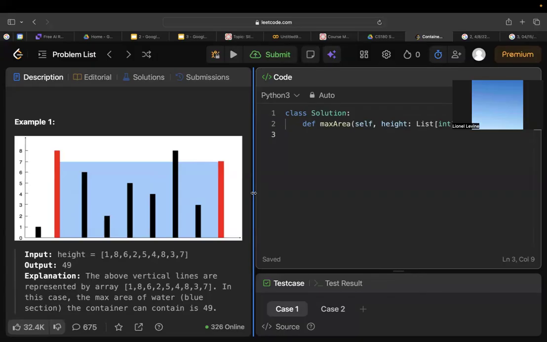And then, whichever one is less, increment. So if the left-hand side is less, increment up by 1. If the right-hand side is less, decrement by 1. Recalculate, update if necessary, then decrement. Recalculate again, increment, then decrement, then increment, and then decrement, and then your while loop terminates, and you return your thing.